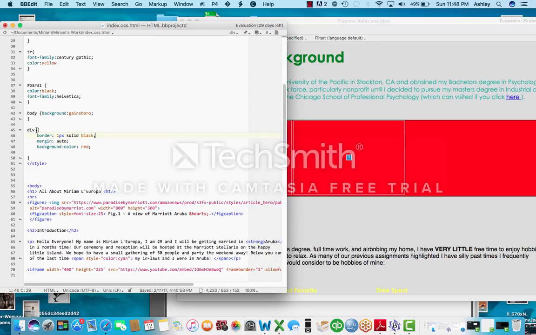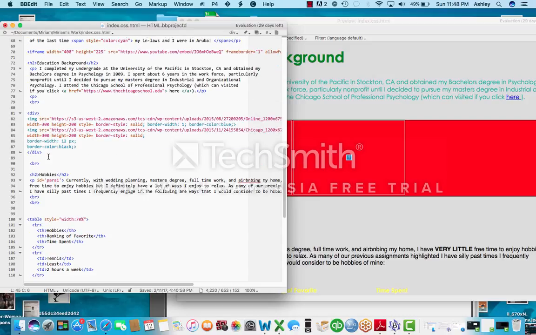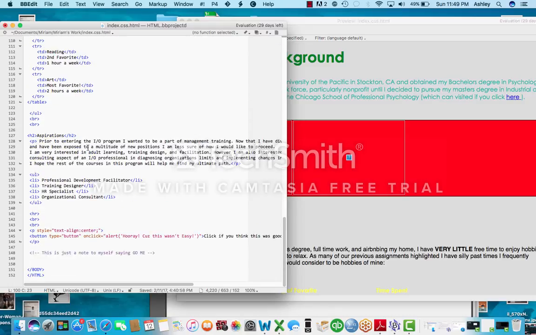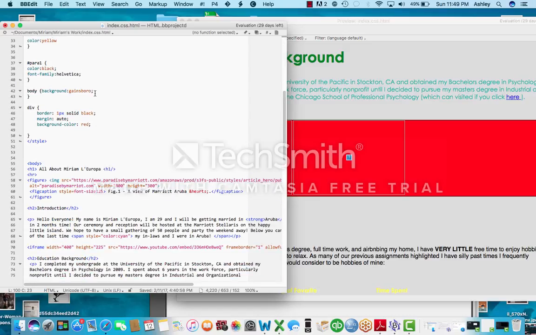Now this div, I allocated every one of the divs to be this way, and in order to do that, all I have to do is put that tag before and after whatever it is that I wanted to alter. So here is my image that I had before with the actual URL, the width, the height, but then I edited the style. So the border style is solid, the border width is 1. And that's it. I realized that this is also a CSS alteration where just within the table the width was 70%. And I think that's it. That is my CSS across the board.